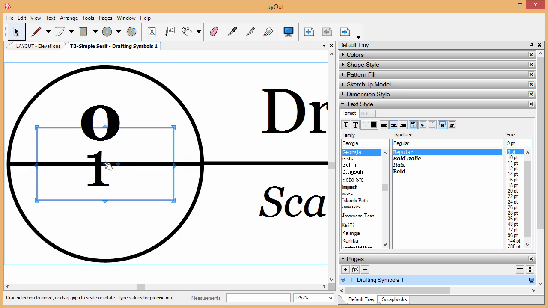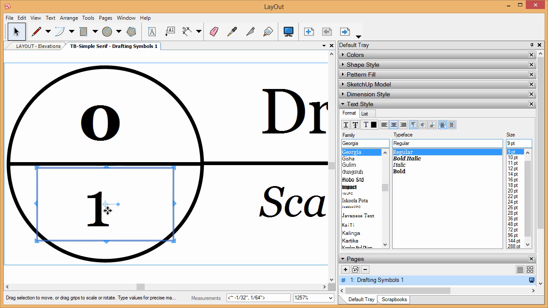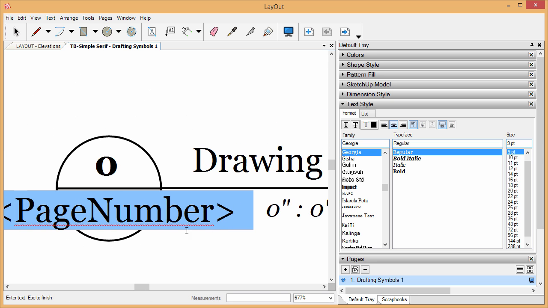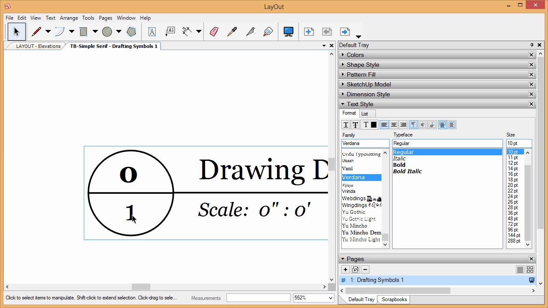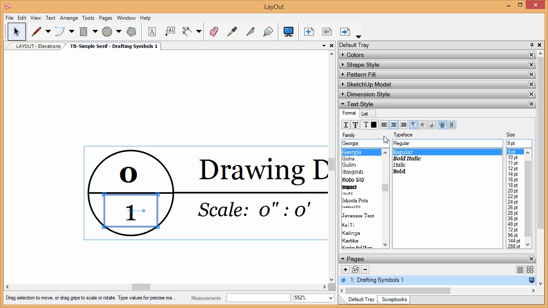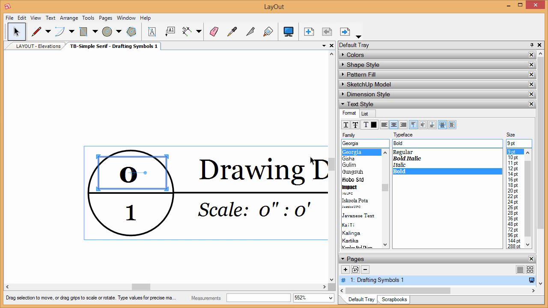You can snap to the center and bring it down, and you just want to make sure there's no extra blank space after the auto text, because that will offset the center alignment. And you just confirm that you're center aligned.